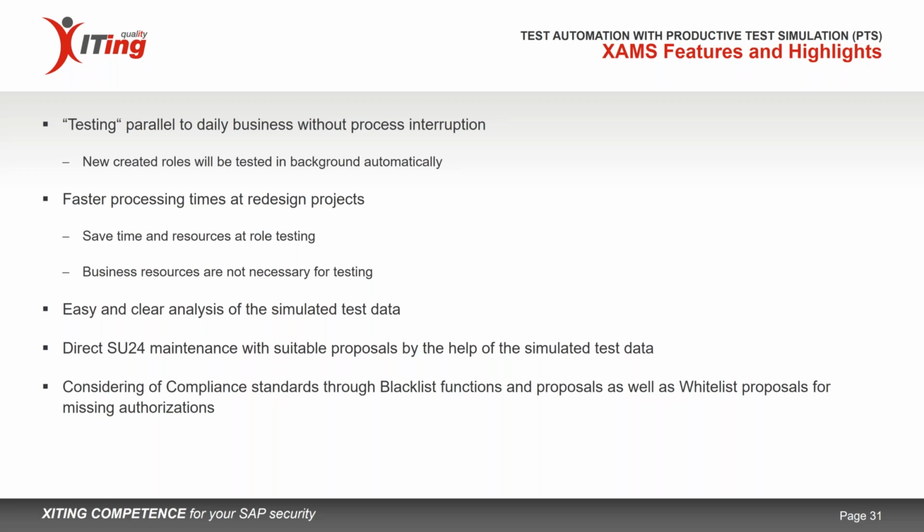And I can go make updates to, again, hardening and optimizing that SU24. It's a constant thing we need to do. All right, and then we can consider compliance standards through blacklists and whitelists. So if you have transactions that we don't want users to have or that need special approval, we're going to flag those for you as well.